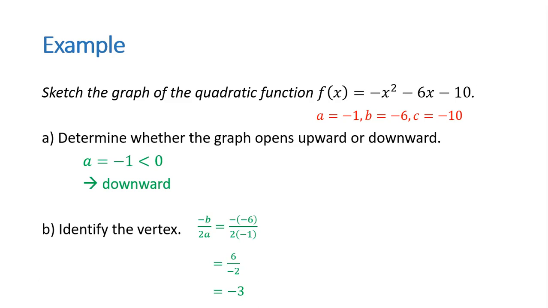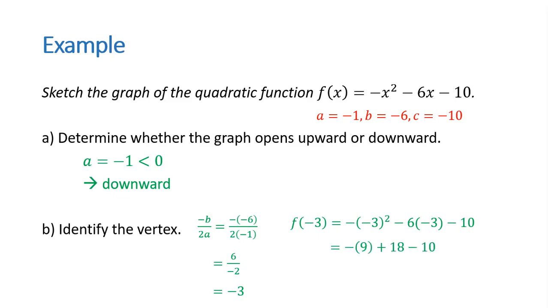In order to find the y-coordinate of our vertex, we take that number we just found and plug it into our function. Function notation allows us to take an input and easily find the matching output. So we just plug that -3 in and see what we find. That's going to be our output. Again, this is an order of operations situation, so make sure you follow order of operations very carefully. There's an exponent here, and then there's a negative out front. Make sure you apply that exponent before you distribute that negative to the -3. We have to square that -3 before we can do something with the negative out front.